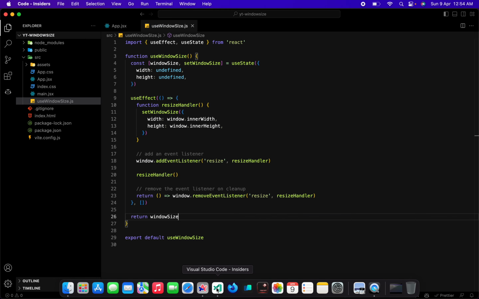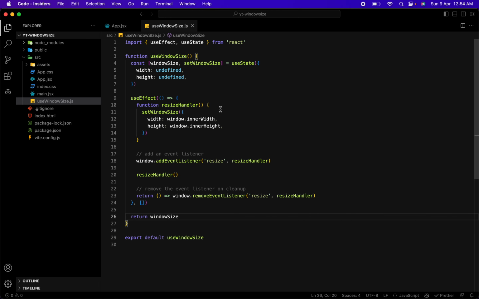One more thing: why have I initialized the width and height to be undefined? I have initialized it to prevent a server-client render mismatch. When a React component that uses the useWindowSize hook is rendered on the server, the window object doesn't exist because the component is not running in the browser environment. Therefore, if we were to initialize the window size state with some default values, we could end up with incorrect dimensions since we can't access the actual size of the browser window on the server.